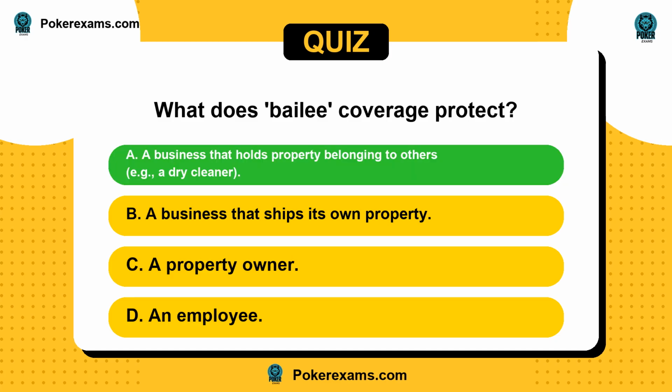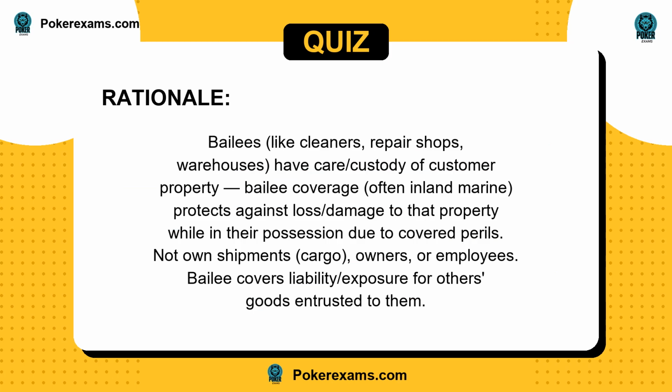The answer is A. Bailees, like cleaners, repair shops, warehouses, have care/custody of customer property. Bailee coverage, often inland marine, protects against loss/damage to that property while in their possession due to covered perils. Not owned shipments, cargo, owners, or employees. Bailee covers liability/exposure for others' goods entrusted to them.